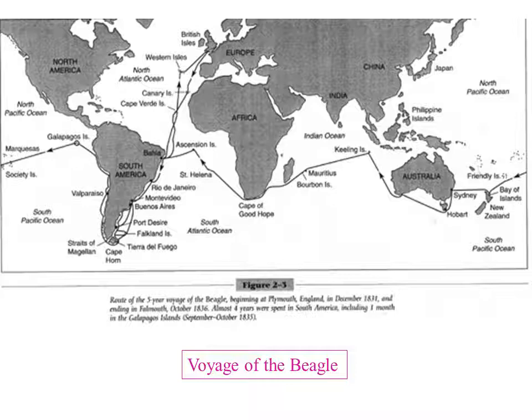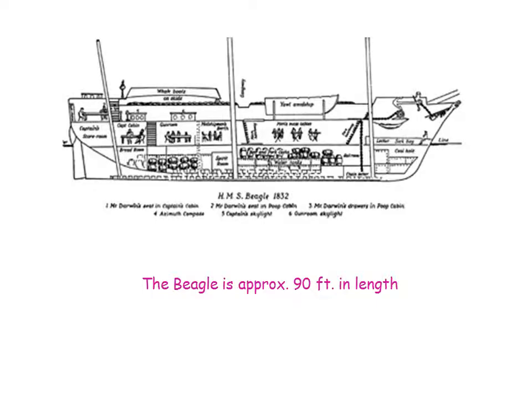The journey was long and the journey was tremendous. At many points during ports of call, Charles Darwin could go inland and explore. He collected many samples of all kinds of things. He recorded all kinds of data in his notebooks. Many of the specimens he shipped home to England. The journey took them all around the globe, not without risk. The vessel in which they were traveling, the Beagle, was approximately 90 feet in length, so not much longer than the classroom that we'll be in when we meet again on Wednesday.